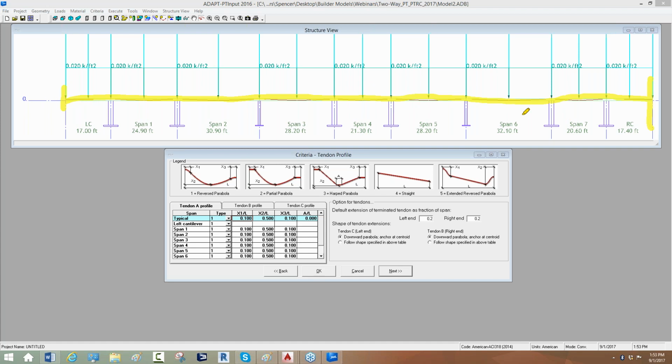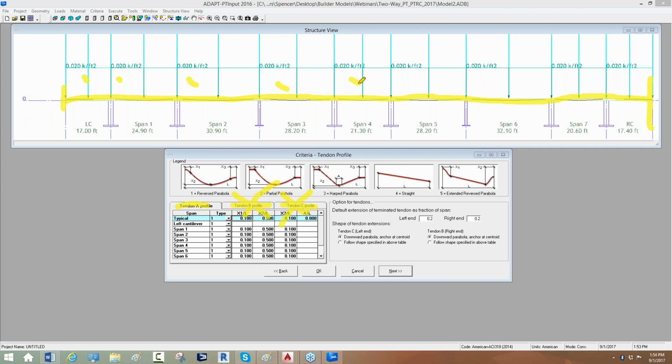There's 2 ways to define the tendons in the program. There's multiple tendon path, which means that we define tendons A, B, and C. We don't have to define tendons B and C, but they're there for add tendon purposes. Or there's a thing called single tendon path. Single tendon path means that B and C become inactive. A single tendon path allows us to have a different force in each one of these spans in the recycler. So it's really just a shortcut way that we can look at a span with a different force, where in reality that would be manifest through use of more tendons in a given span.